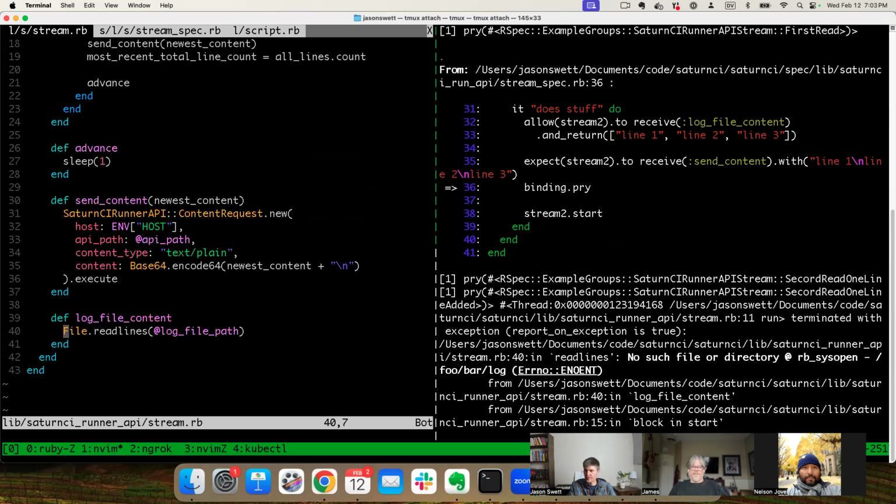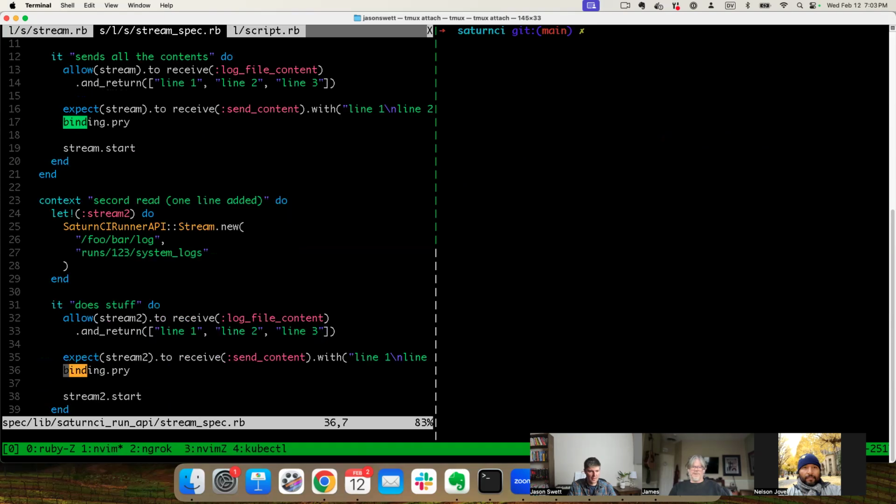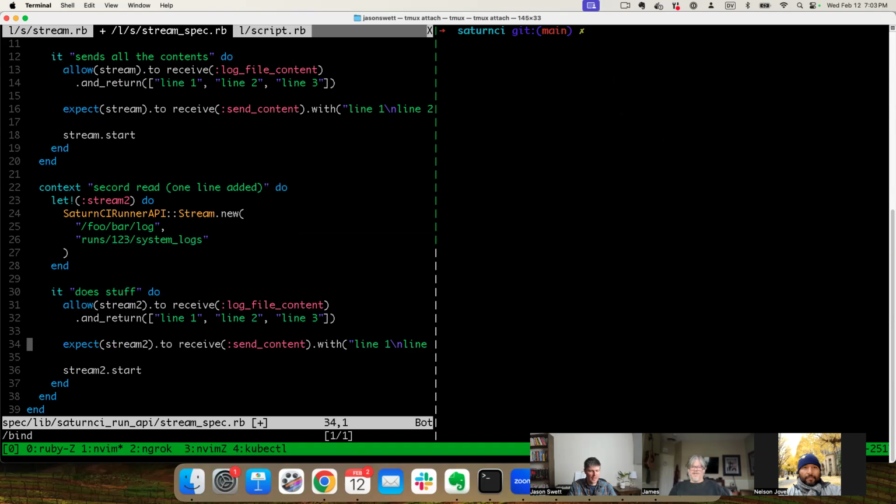Okay. And that's interesting. Weren't you supposed to, did you stub that? Log file content, yeah. So in both tests, we shouldn't even be calling that stubbed method, right? It shouldn't even be calling your actual method there, right? Right.